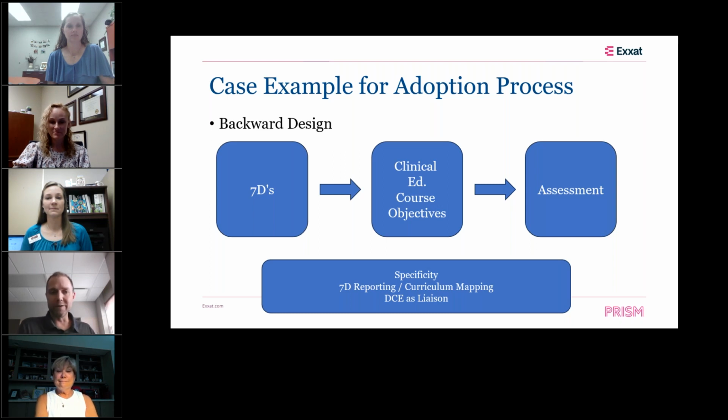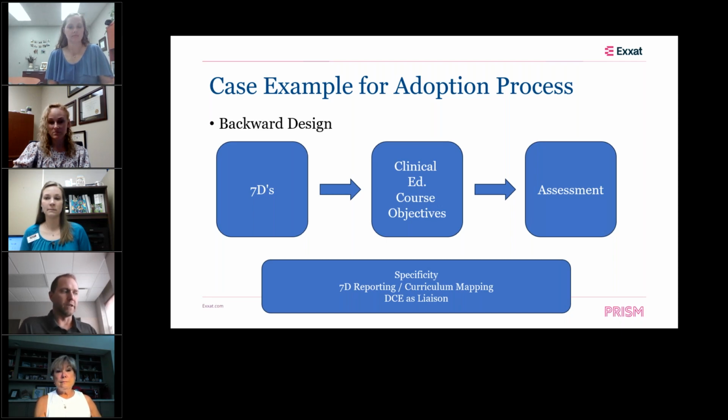So as a brand new program, I was really looking primarily at that point at comparing those two, and which of these two tools I thought would give me the specificity necessary to really assess my course objectives, but also enough specificity to tell if we were meeting those different 7D requirements as we mapped our curriculum.